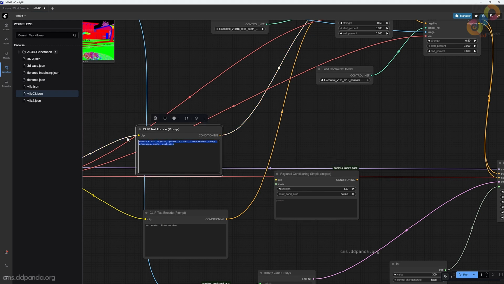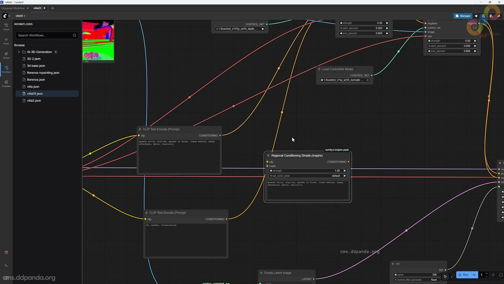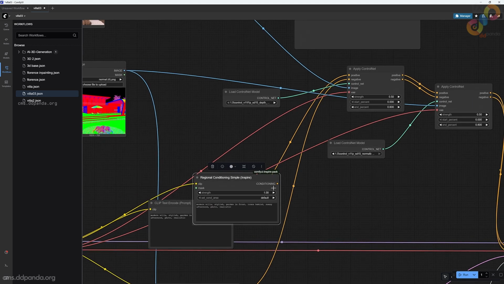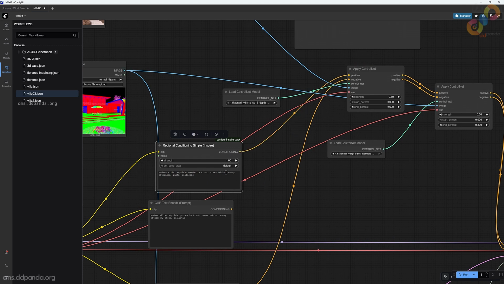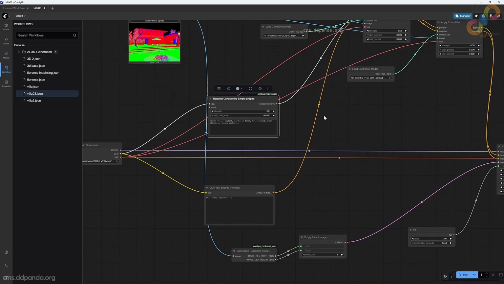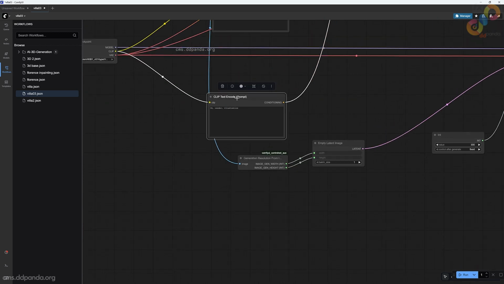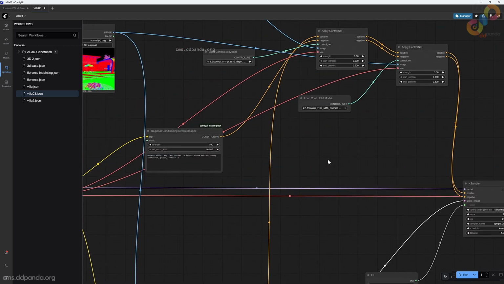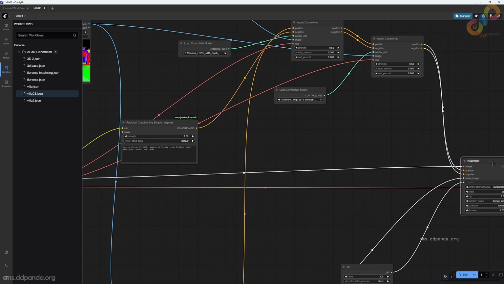So let's copy the text from here, put it here. We're just going to replace this node with this one. Connect the clip and connect this to the positive here. And now we can delete this one. So now we can have multiple nodes like this with different prompts that are constrained by a mask. We can also move the negative down here to make some space. The other node that we need is a node that allows us to combine multiple conditionings before we stream them into the rest of the workflow.